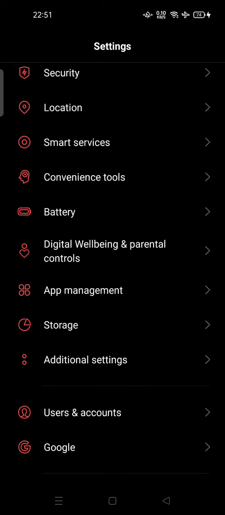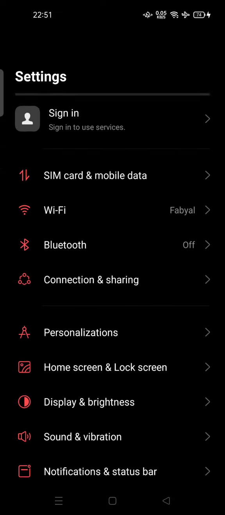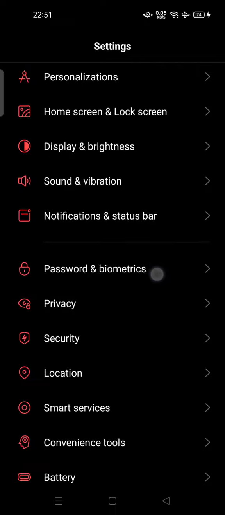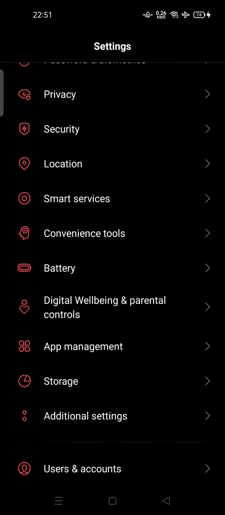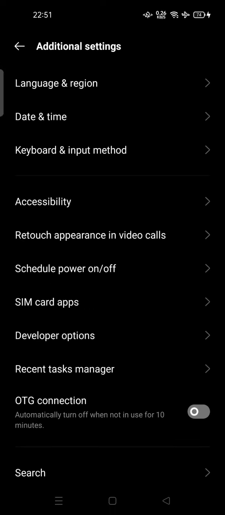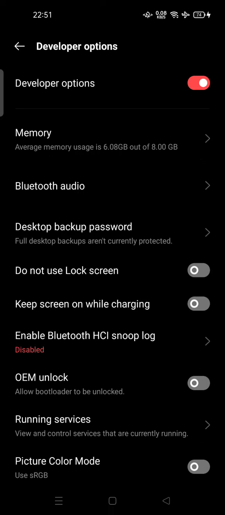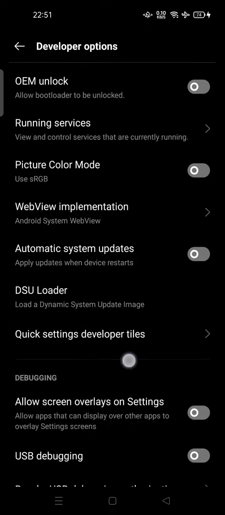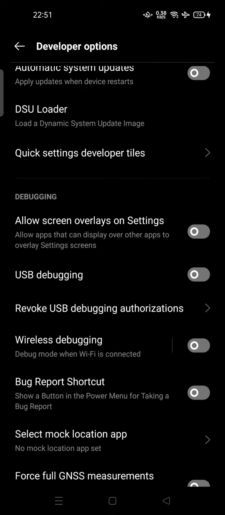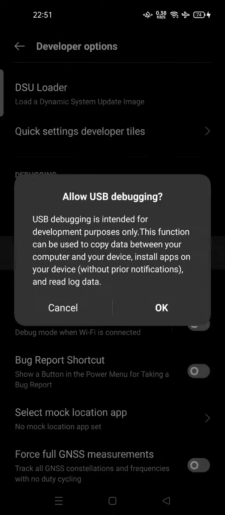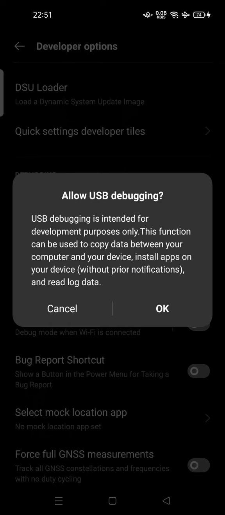That means developer options is enabled and active in your settings, so you can tap on Additional settings, and here we go. This is the developer options. You can tap it. So USB debugging, try to search for it, this one, the debugging option. You can try to enable it. I allow it.